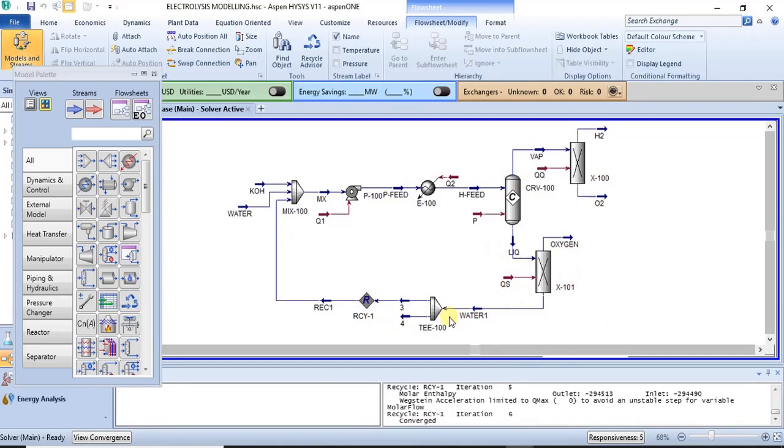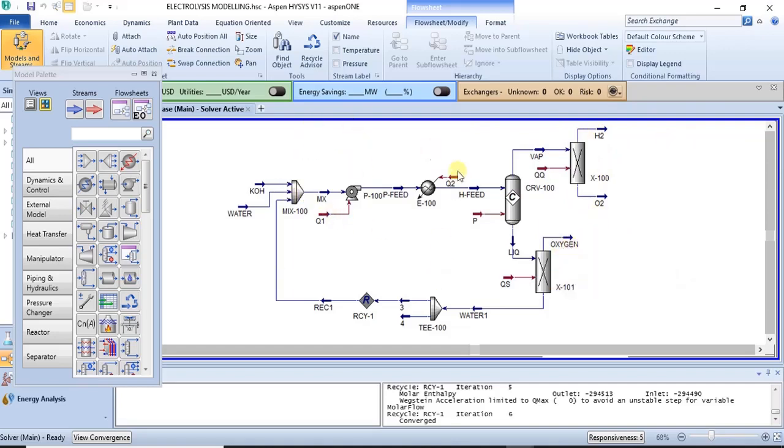We can recycle some part of the unreacted water back into the feed, and then that would help to increase the production of hydrogen, right? So you have your hydrogen product right here. So you can decide to maybe pressurize it and then store it, or do whatever you want to do with it. So you have your hydrogen product and then your oxygen product, right?